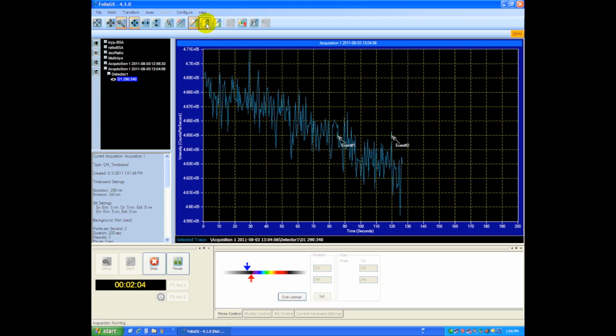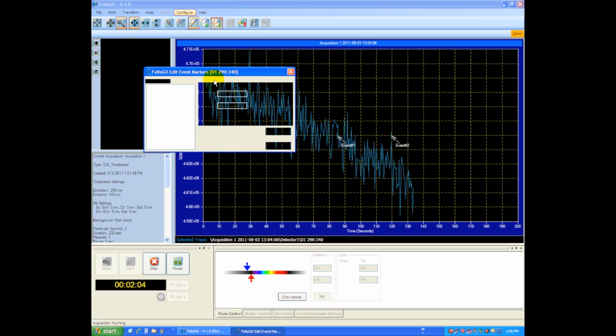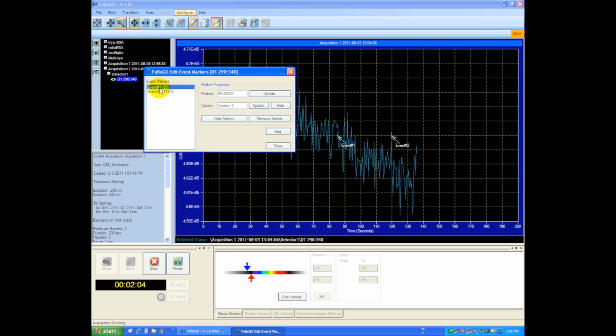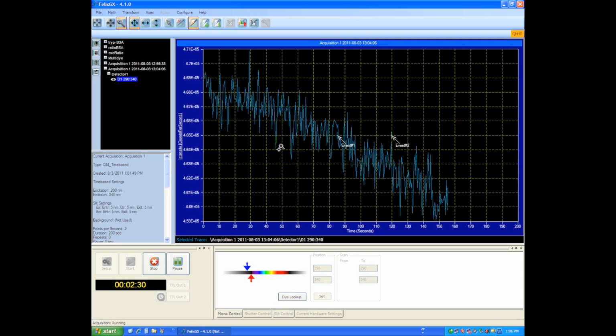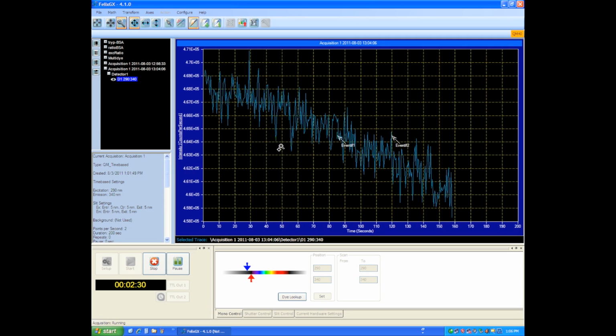Now these events have information attributed to them, and I can simply open the information window on an event marker, and you can see the events at the time they were created. This is the time in seconds. So the first event was created at 85 seconds and the next one was at 119 seconds. And we can relabel these captions if we want using the caption menu. If we don't like event 1, we can give it a different name.